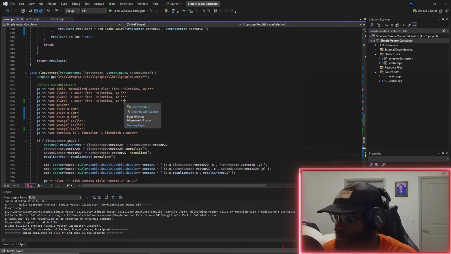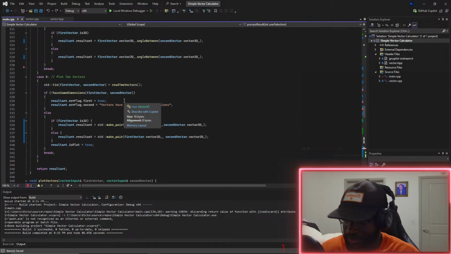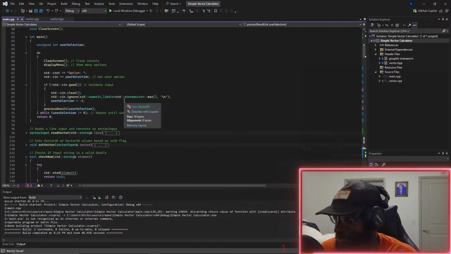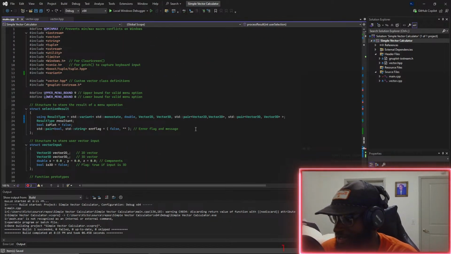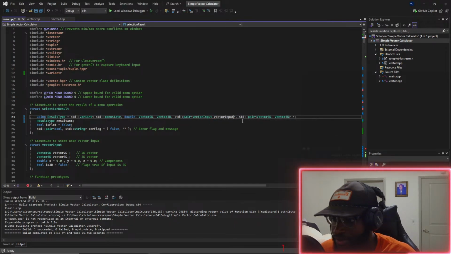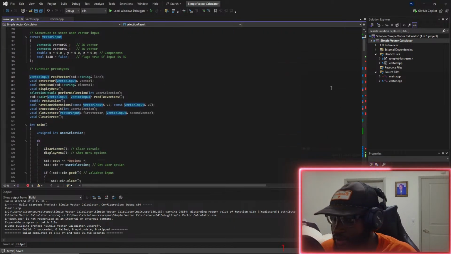A small mistake is gonna make me change the whole thing. That's crazy. All right, well, it's just taking vector input, vector input, and a bunch of errors.